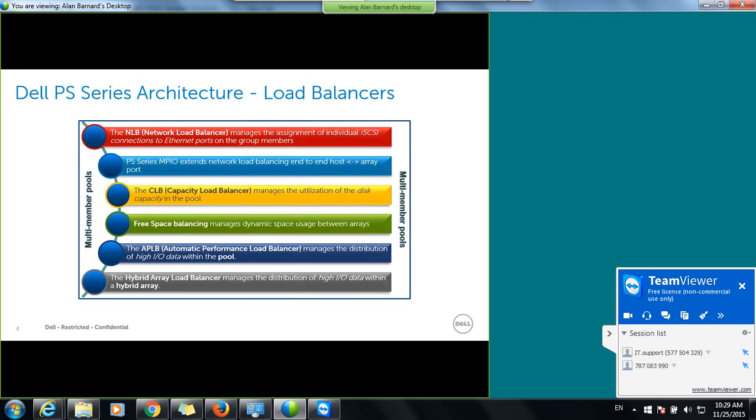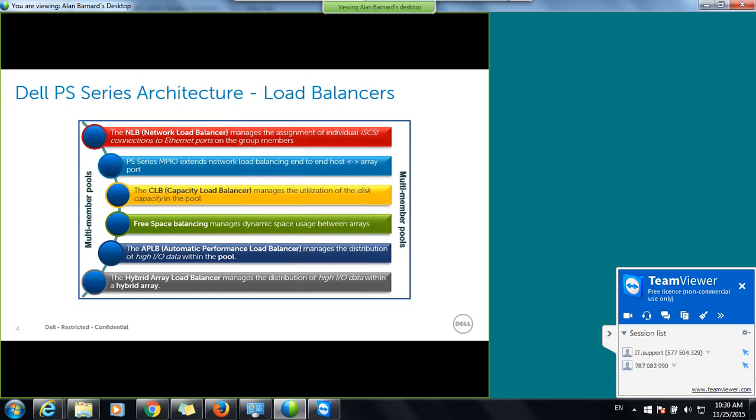So there is no user interaction needed. Next is MPIO. As you know, MPIO sits on a host. It enables distribution of load between ports on the host level. So you can have better performance if you enable MPIO. Remember my example yesterday about MPIO, when you have a single thread when you're doing a download compared to when you use multiple threads, you get better performance out of it.